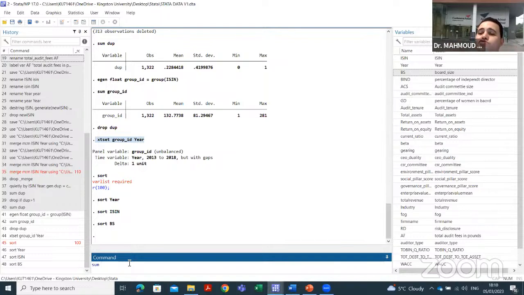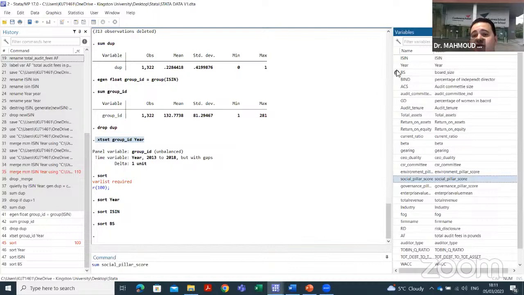How many variables do you want to show? How many variables are in your model? How many variables do you want to discuss? Those are the variables you include in your study. For example, if your study is the link between social score and board size, these will be your first two variables. And then you take some controls, because the study, as you might know, has a dependent variable, an independent variable, and control variables. Dependent variable and independent variable, this is your research question, your title in most cases.